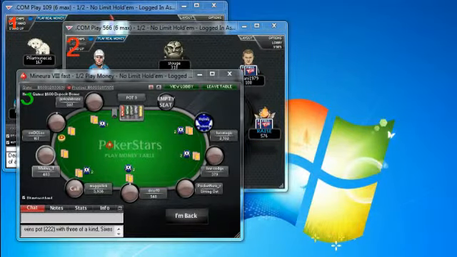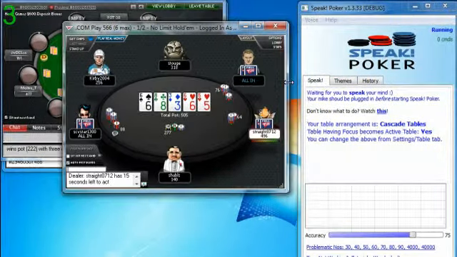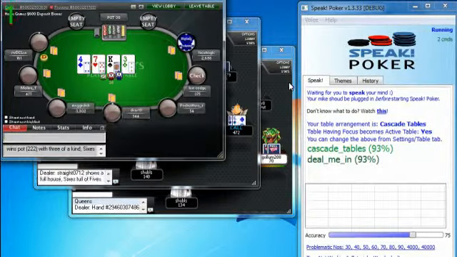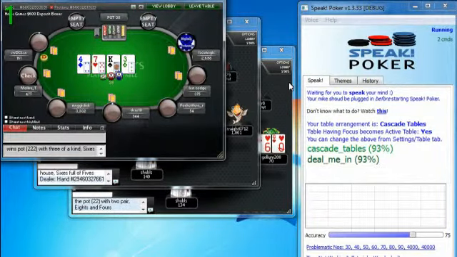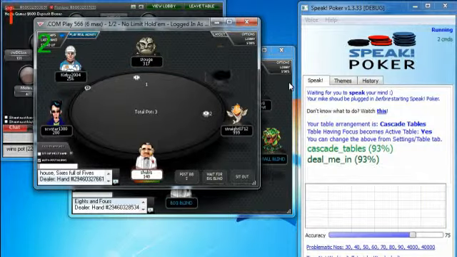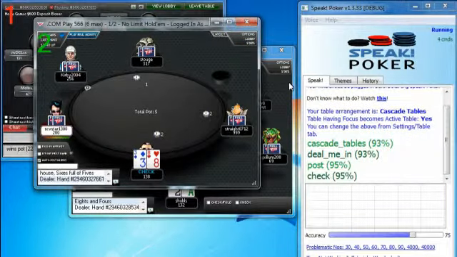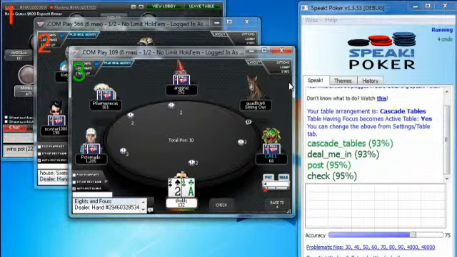Now, let's try cascade tables with table having focus feature turned on. Cascade tables. Deal me in. Post blind. Check. Check.